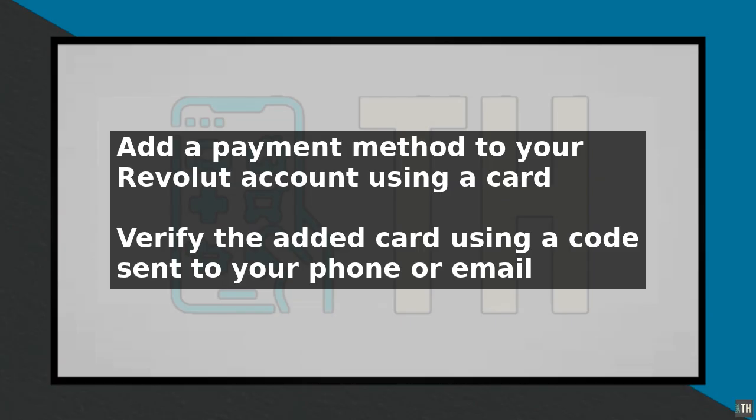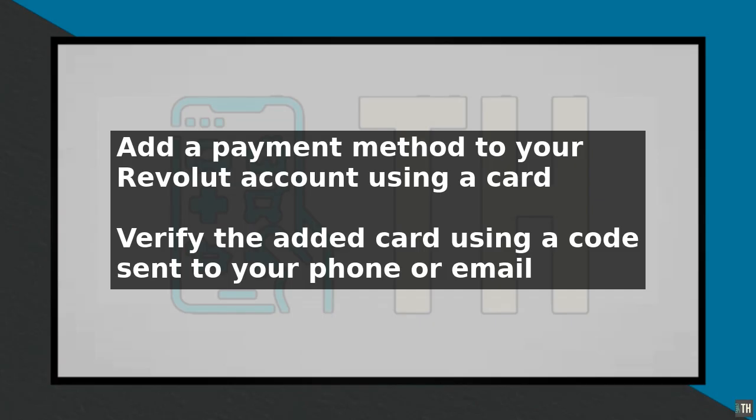To make a payment, go to the home screen of the app and select the Pay option. You can choose to pay a contact, a business, or use the app to pay at a physical store. If you are paying a contact, select the contact from your list and enter the amount you want to pay. If you are paying a business, you can use the search function to find the business and enter the amount.